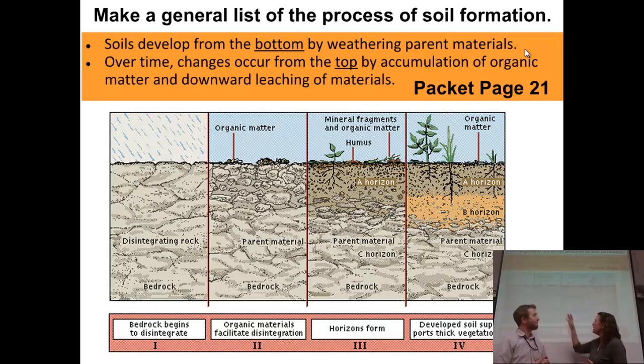In this case, we have only an R layer, a C layer, an A layer, and an O layer. Small O layer. So we're missing the E and the B layers. And that's common if we go out and look at soil profiles from different areas, which we'll be doing in class. It's common that you don't have every horizon present in every soil profile. And then the fourth step? You develop more layers as you go through. So again, we're going from the bottom up and from the top down. So from the top, we're washing down water and we're leaching all kinds of materials. We're chemically weathering some of the layers. And from the bottom, we're still changing that bedrock into the partially broken down bedrock.